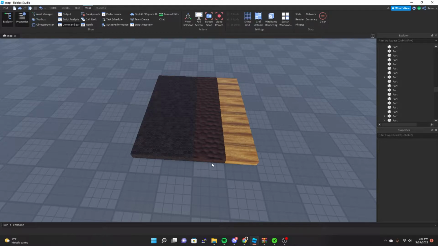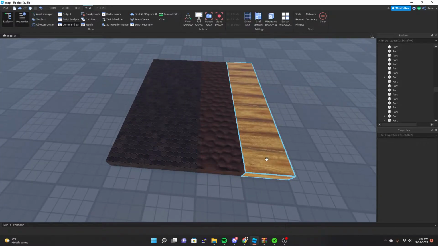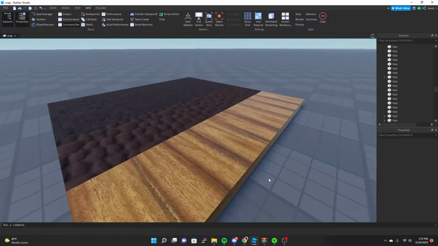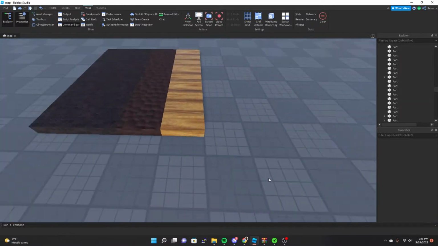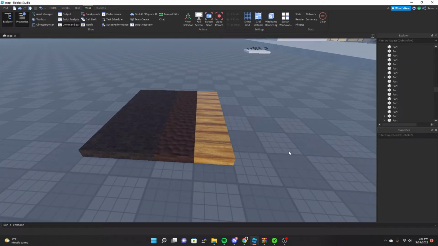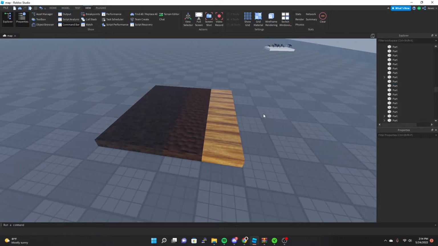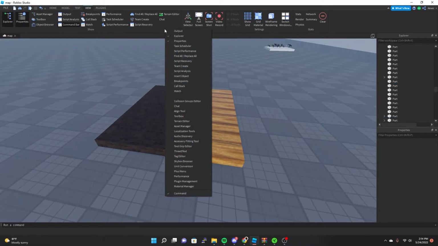Game. Now, these are a few textures I have uploaded. As you can see, they look really nice, and it's a great alternative for using textures. And what I mean by that is the actual texture. These things. I don't like using these. But yeah, let's get this short tutorial on the way.